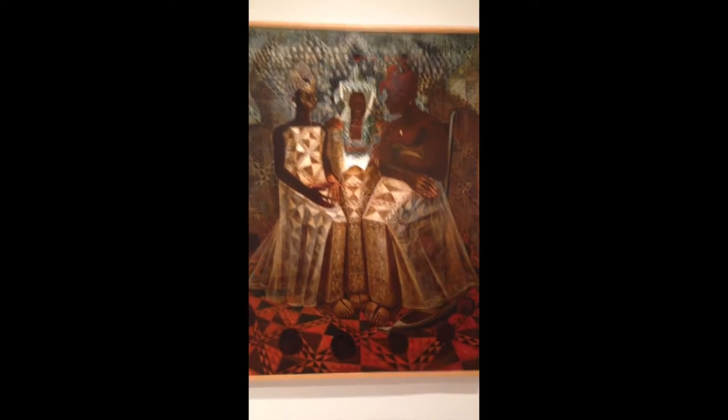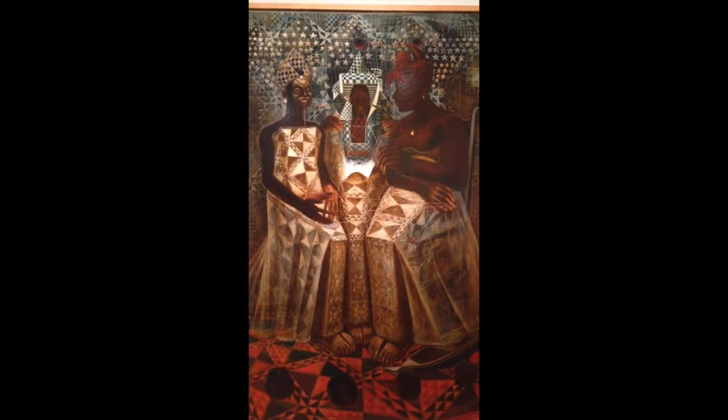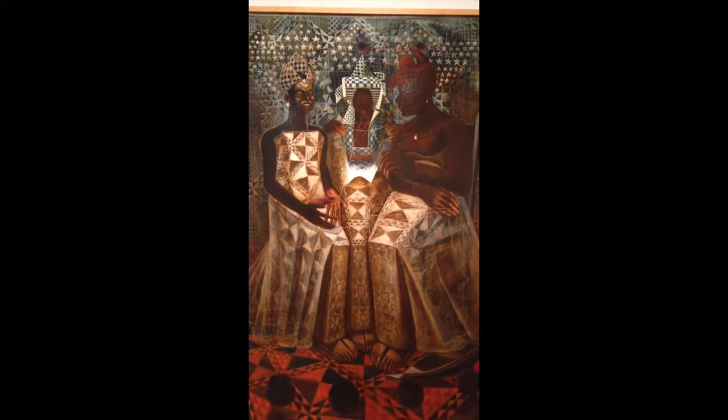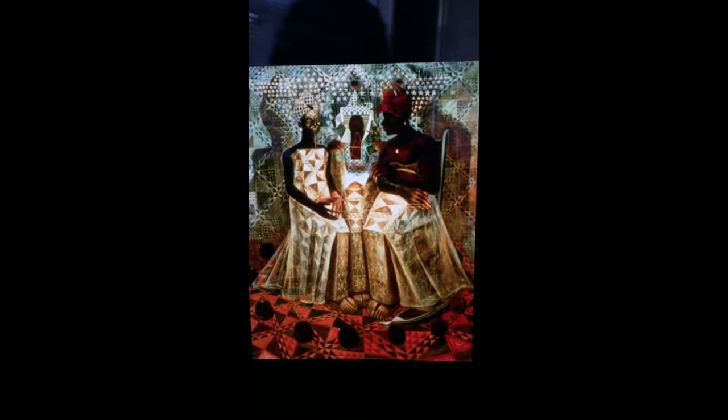In the middle there are three African American women who seem to be sitting on a chair with their legs facing the center. The reason this is also a multimedia painting is because the thread that's attached to the women's fingers and their mouths is actually sewn into the canvas.